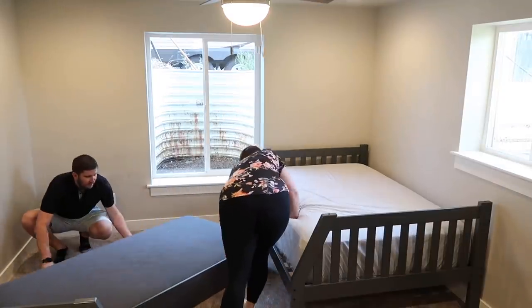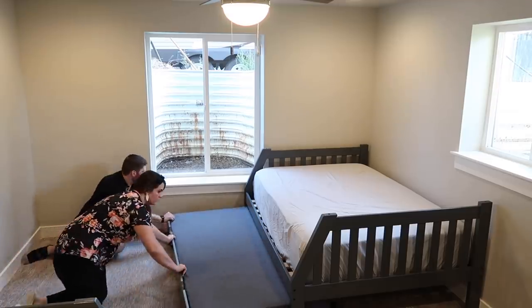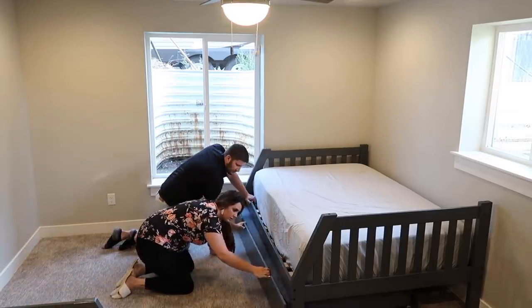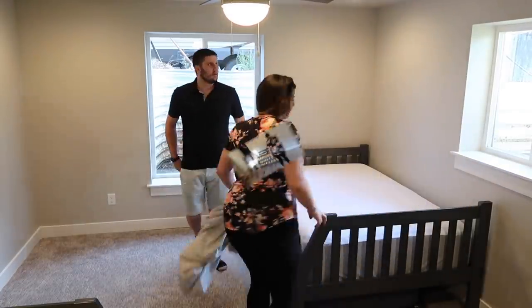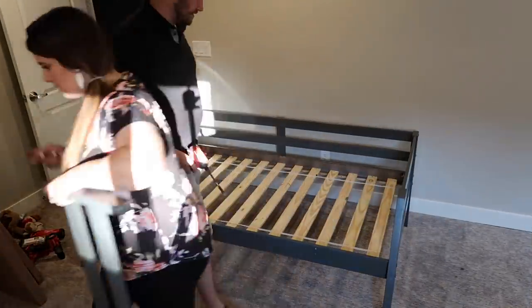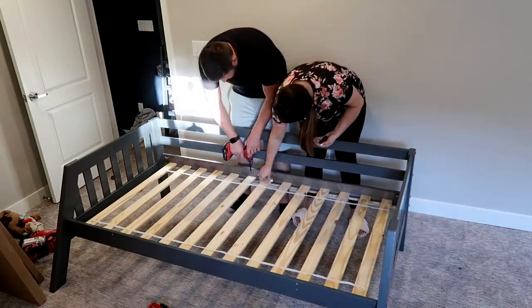So you guys will have to let me know what you think about the new bed setup where I've taken the top of the bunk bed off and just kind of keeping it this way. I feel like normally a lot of times it might look weird because it has that slant in it, but the way that this bed is set up and with the window being there, I feel like it looks like it's almost intentional, and I just really kind of like how it turned out.